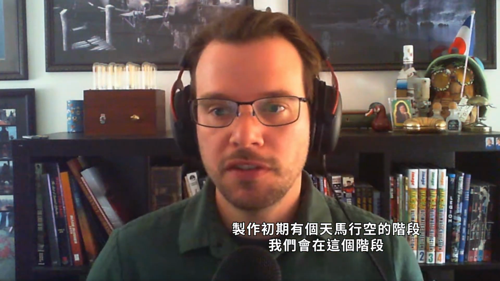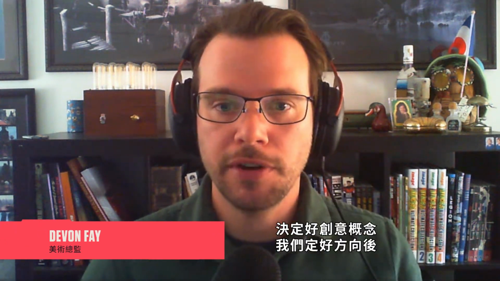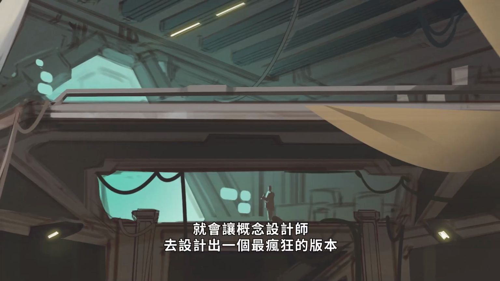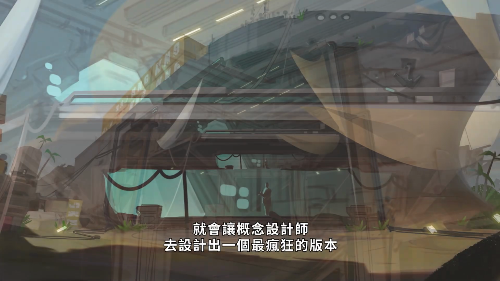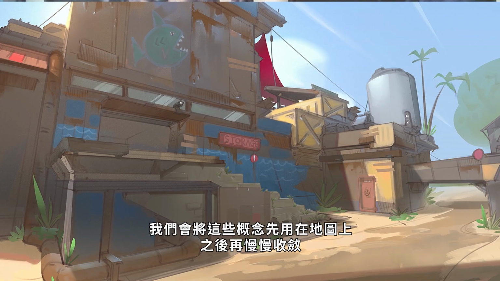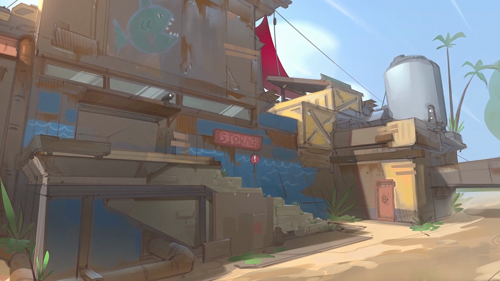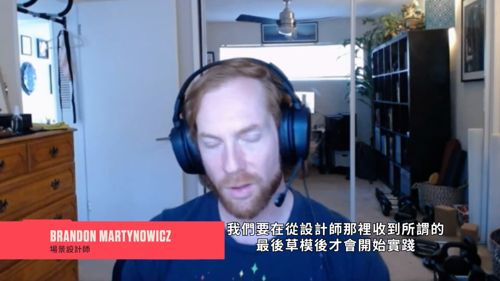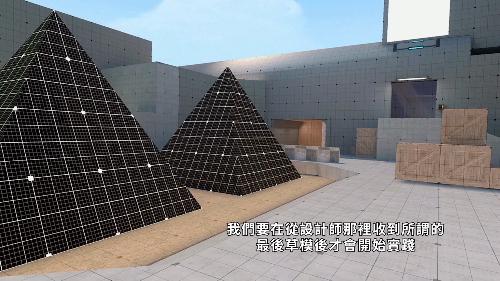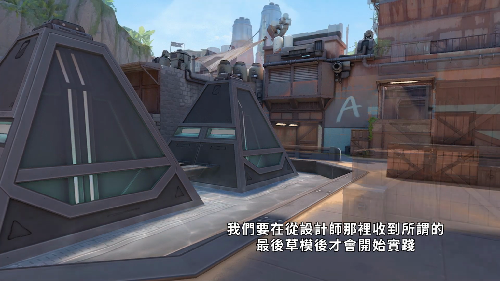So early on, we have this stage called Blue Sky phase. And that phase is basically once we've made that creative decision that we generally want to go in this direction, we let the concept artists go crazy on what's the best, craziest version of this. We tend to slowly reel that in as we start executing on it in the map. Our team receives what they consider a final gray box from design. At that point, it's our turn to start realizing that gray box.